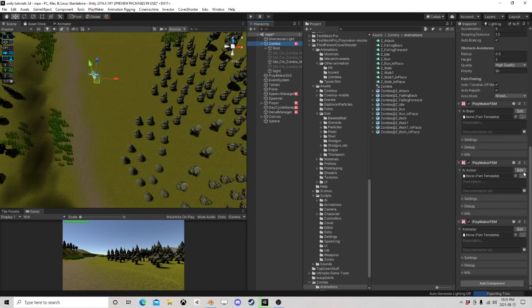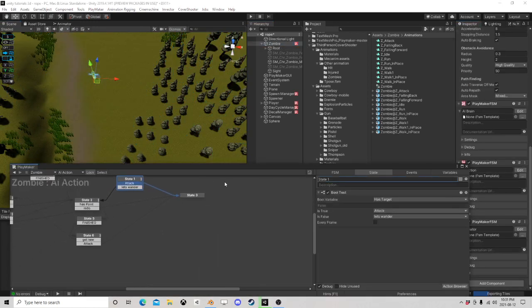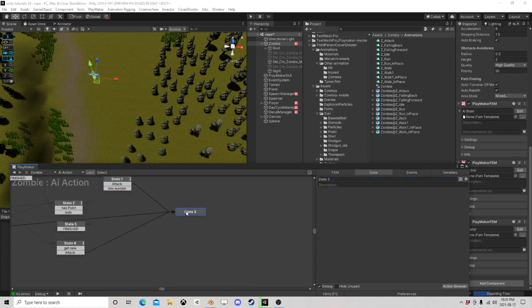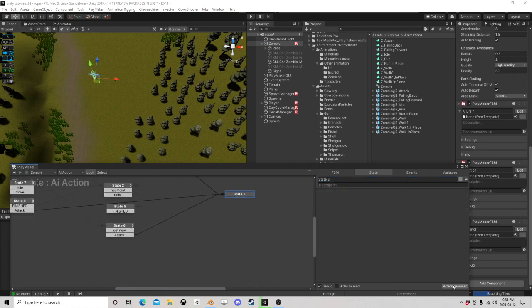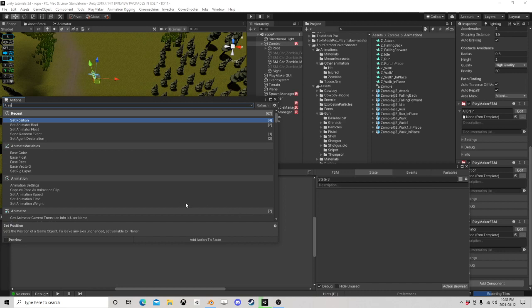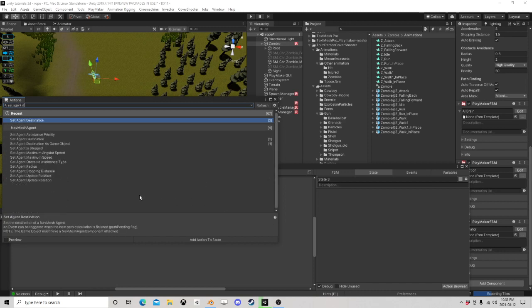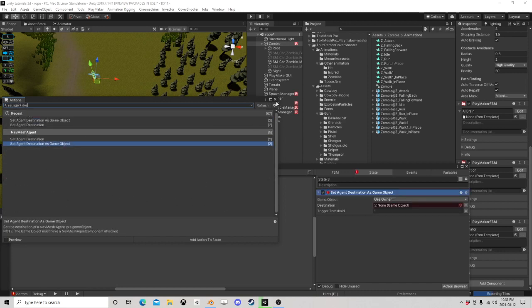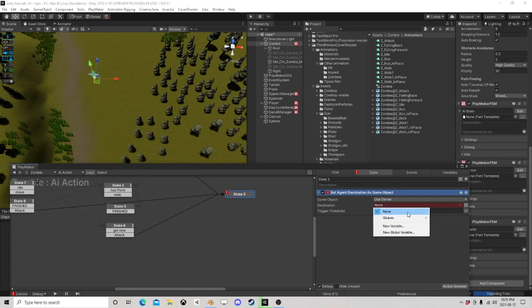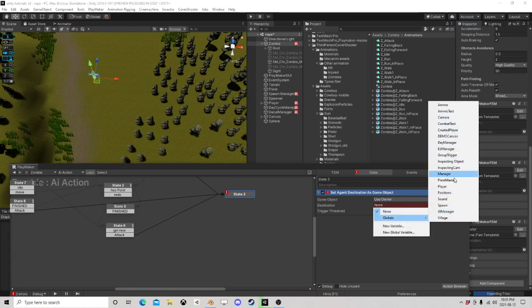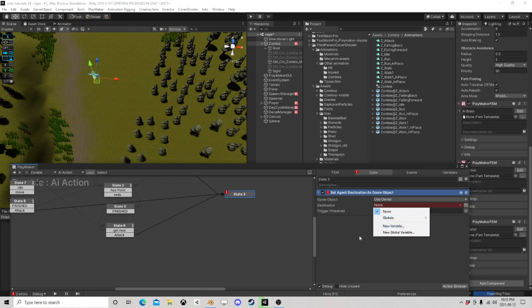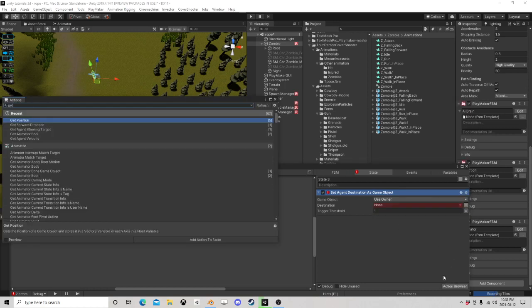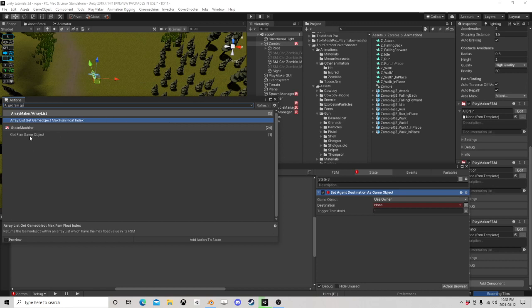Okay, in the meantime, while that's baking, let's come over here and say, alright, we need to attack our player. Set agent destination as game object. We know we can see the player, and get FSM game object.